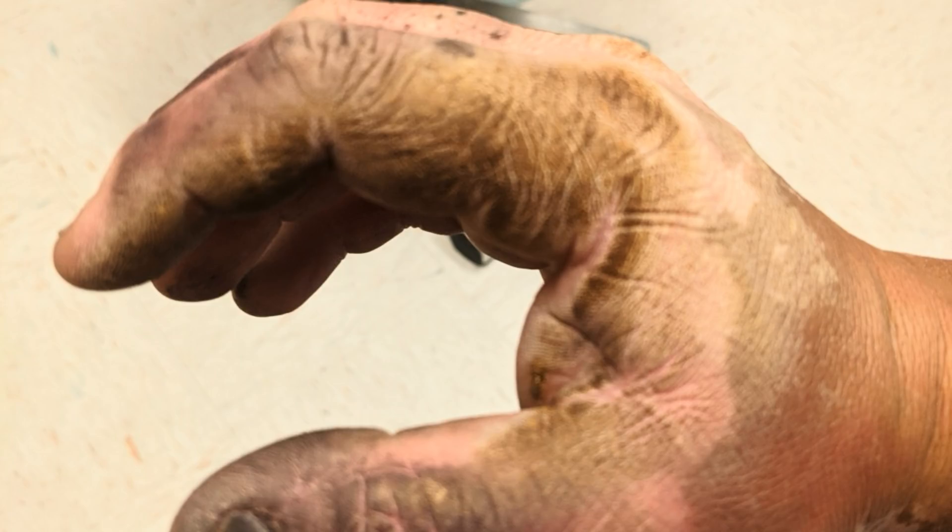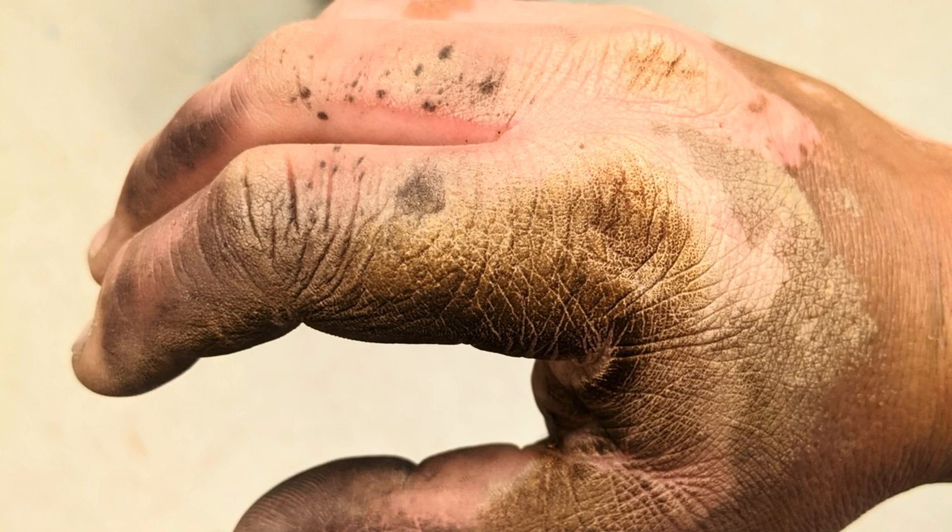It blew up and it looked just like this right after — my hand was all charred, the skin was super tight, everything had gotten burnt to a crisp and I couldn't even bend my hand. None of my fingers could bend. Just imagine a burnt piece of toast — that's what my hand was. I rushed over to the truck shaking, ran over to Paul, and I was going to drive myself to the hospital but I couldn't stop shaking. He drove me instead. I told him I think it's best if we call 911 because I didn't know what the damage was — I didn't know if it had gone under my skin.